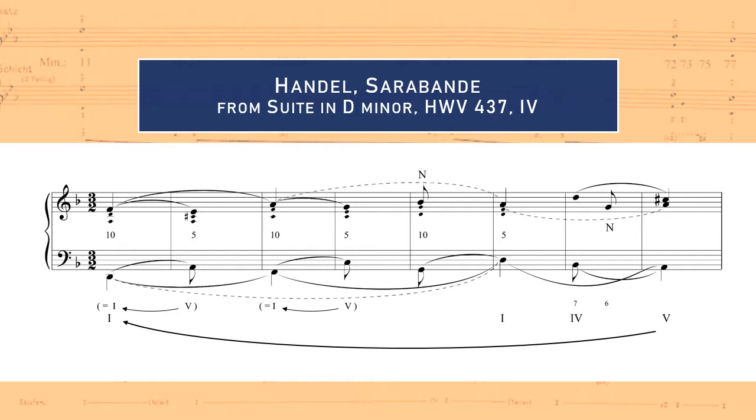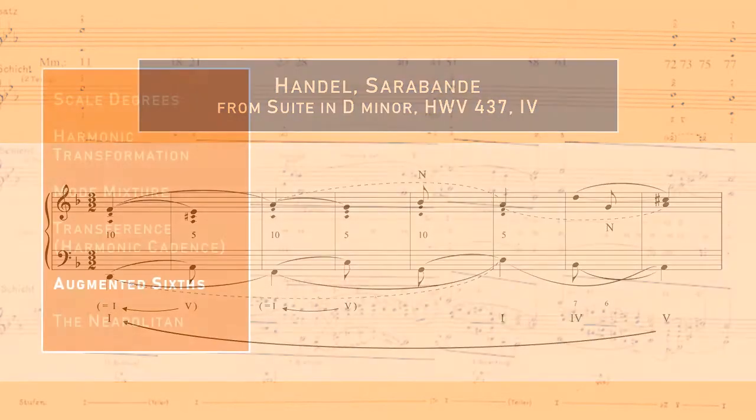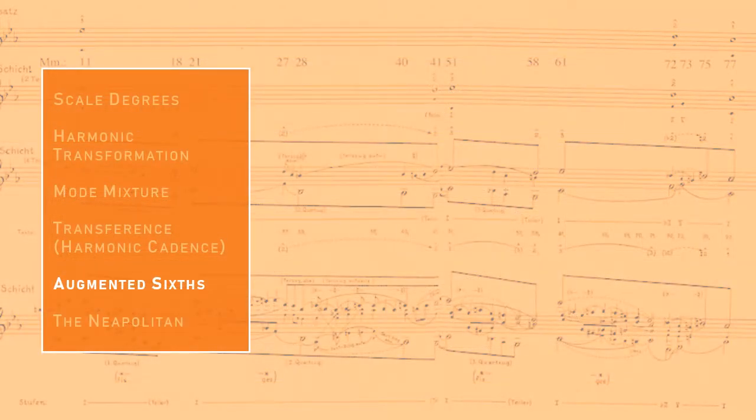Schenker uses the dividing power of the back-relating dominant to explain the half-cadence division that typically occurs between antecedent and consequent phrases, as well as in larger formal divisions that I won't get into here. Now let's finish the video by going over Schenker's explanation of two of the most common chromatic transformations in the 18th and 19th centuries, the augmented sixth chord and the Neapolitan cadence.